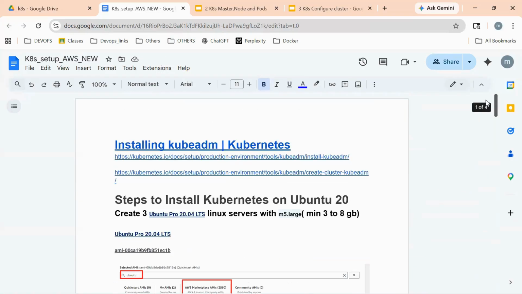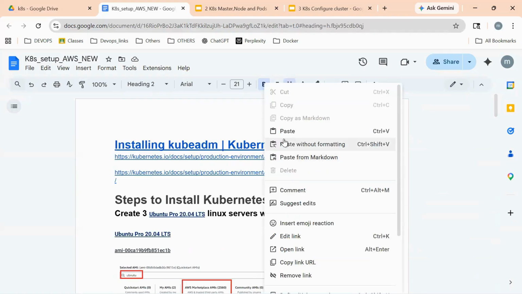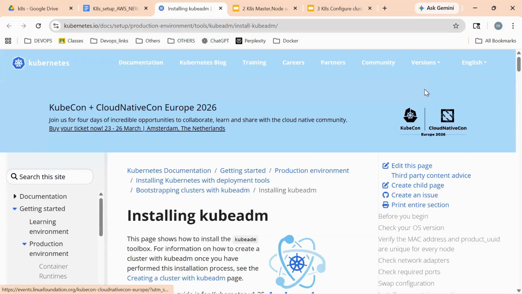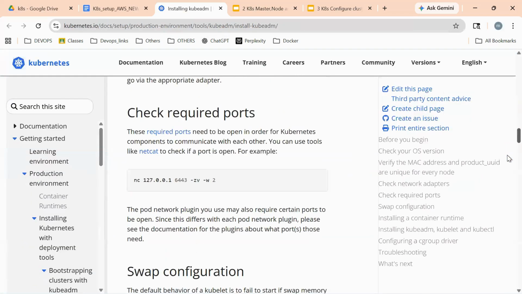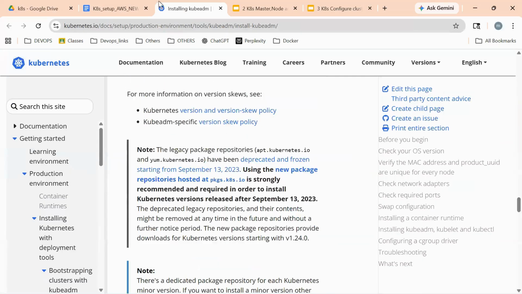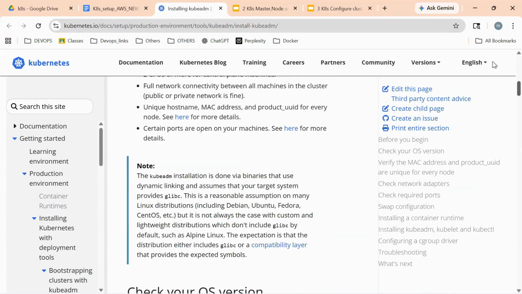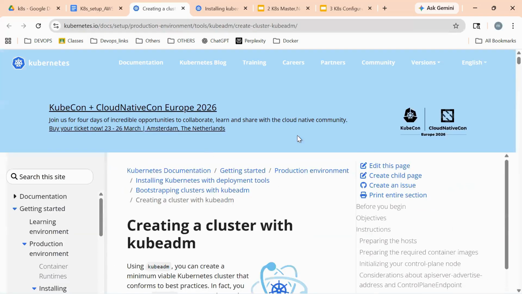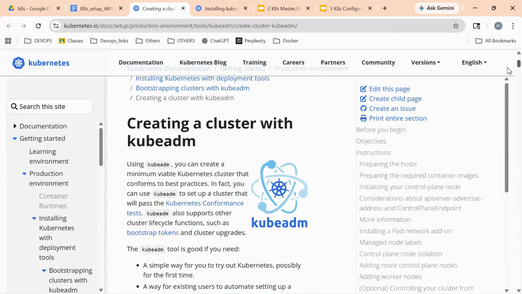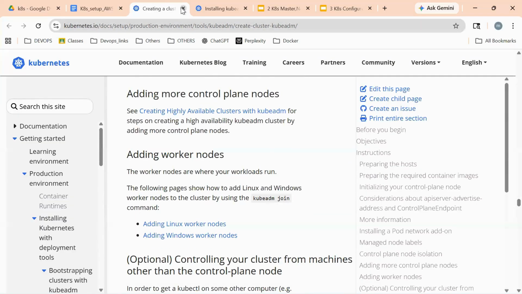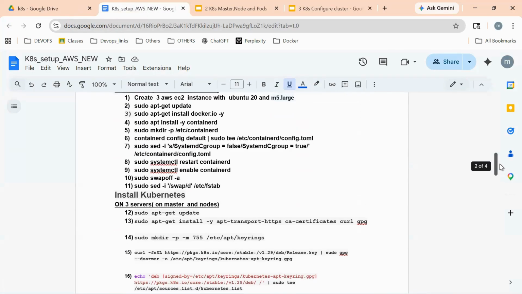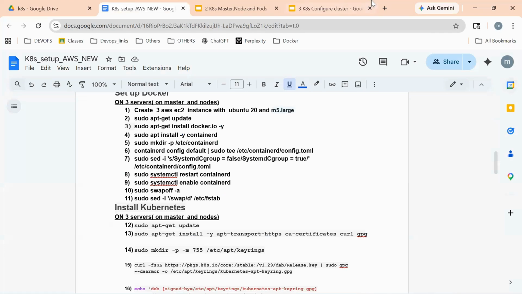Sir, if you don't want to follow my document, you can follow Kubernetes directly also. Please open this document and try to use it, and you will be able to install Docker and install Kubernetes. By following this document, you can create a cluster also. How to create a cluster? By following this document. If you can't find it, you can use my document also to set this up. Got it? Shall we start?